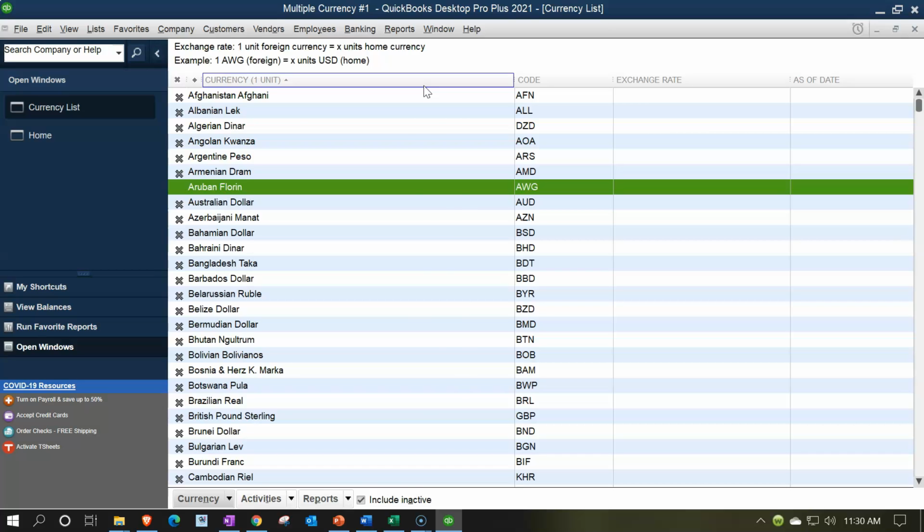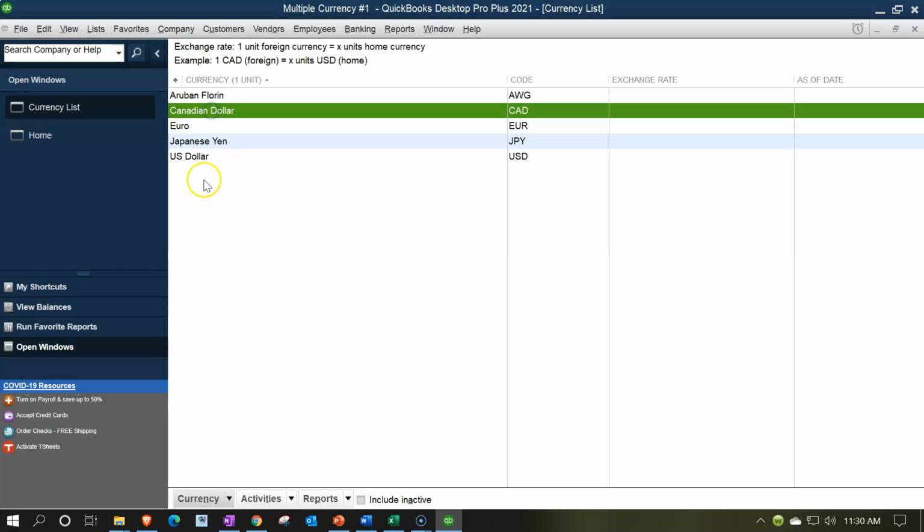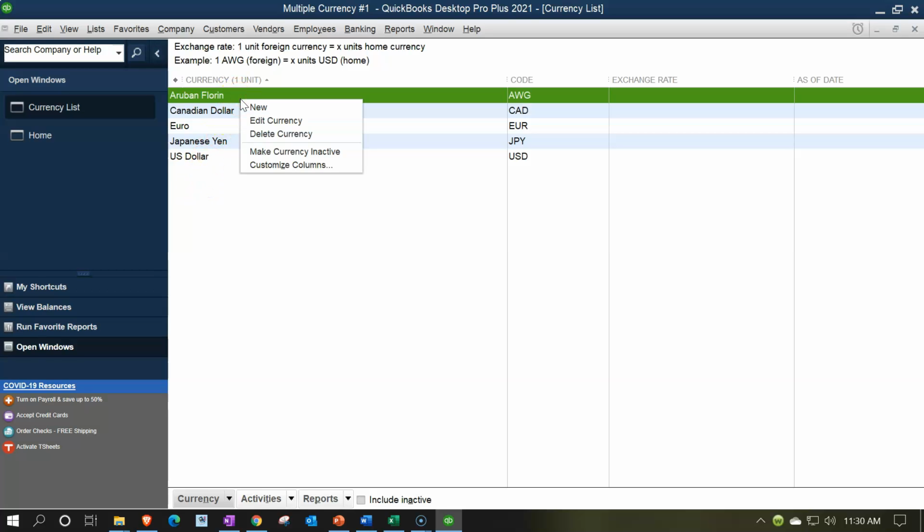Once you have found those currencies, then I would basically uncheck this item down below so we do not see the inactive items and only the currencies that we will be dealing with. So we're going to be looking mainly at the US dollar and the Canadian dollar. I'm going to close out this item again, and you can then make them inactive this way by right clicking on it, make inactive. It no longer will appear. We didn't delete it. It'll still be there. If I check this off again, we can then find it once again.